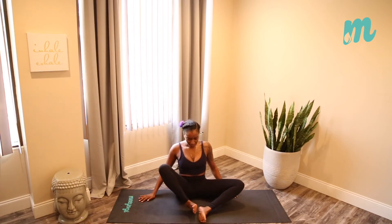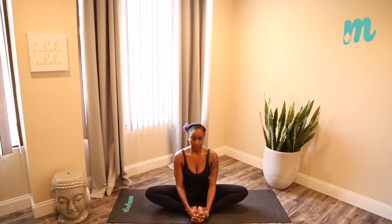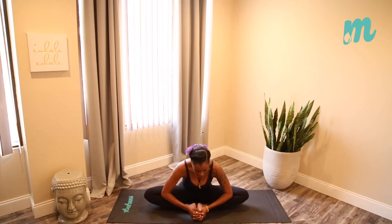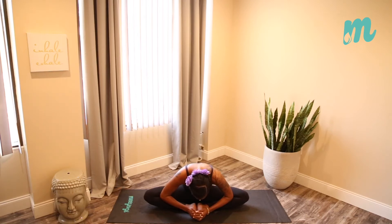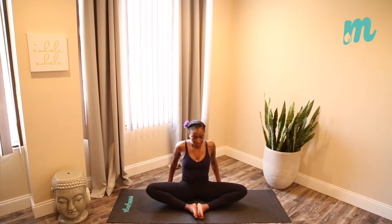Now targeting directly into the hips so we get into our low back — hands come around the toes. Take an inhale, straighten the spine, and on your exhale lead with the chest, bringing the elbows to the inner thighs and curling down. We're holding here with fluid breath — make an effort to match your inhale with your exhale. Can you press those knees open any deeper? Good, slowly straighten the spine back to neutral, hands come on the outsides of the hips, close the knees.